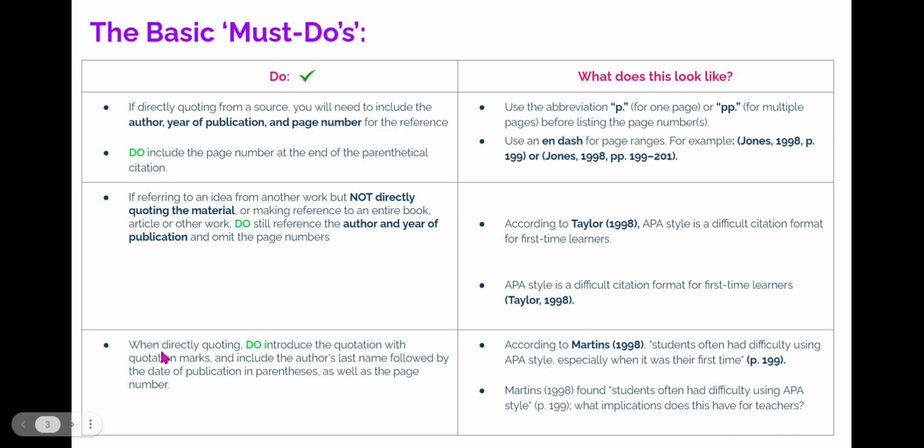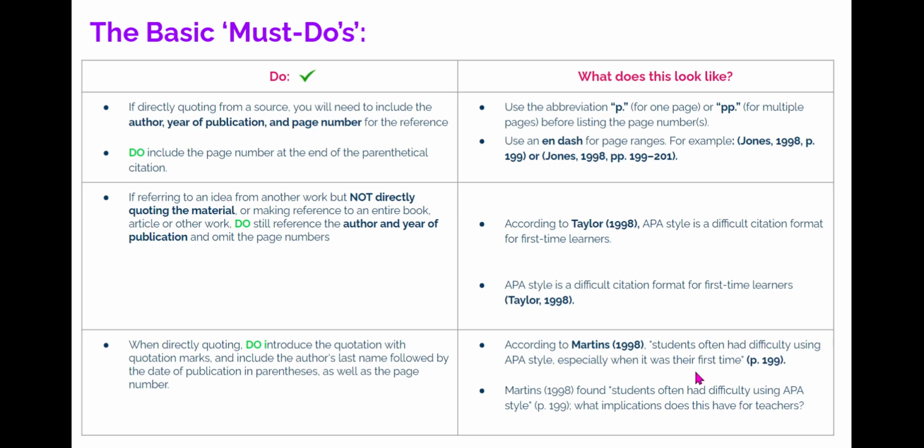So when you are directly quoting, as we did in this first example here, you also need to make sure that you are including quotation marks. So that just, I guess, signifies or indicates to the reader that these words are exactly what you're quoting from the author. So on the right-hand side here, according to Martin's 1998, you can see I've referenced, I put in the quote, and you may want to, at the end, instead of putting it all in the beginning, for a better flow and readability, you can put page 199 at the end.